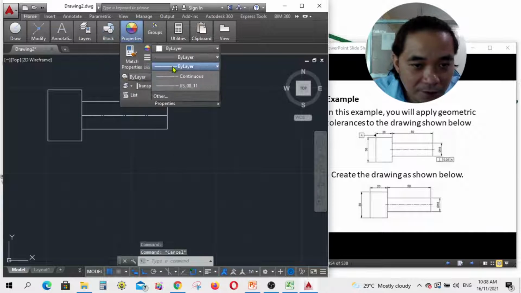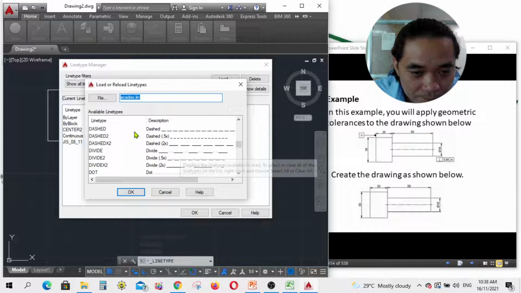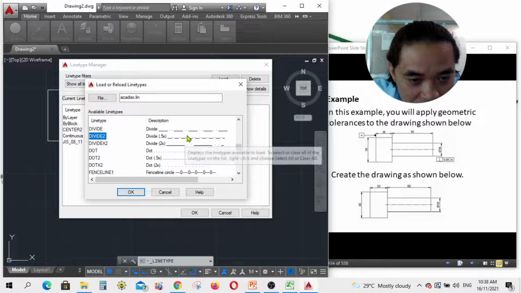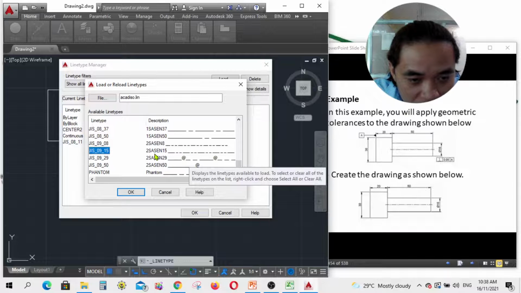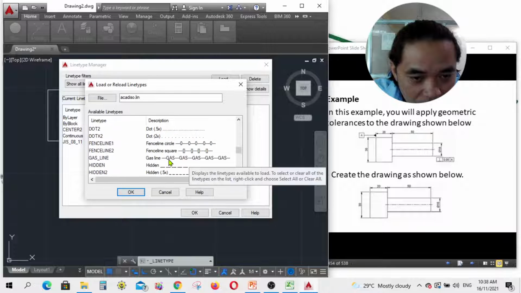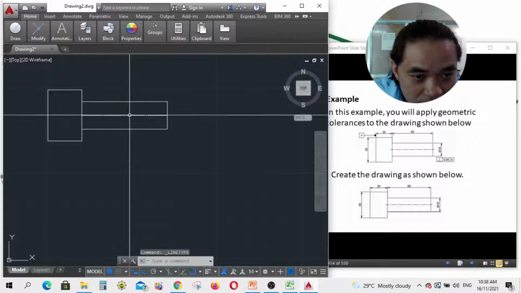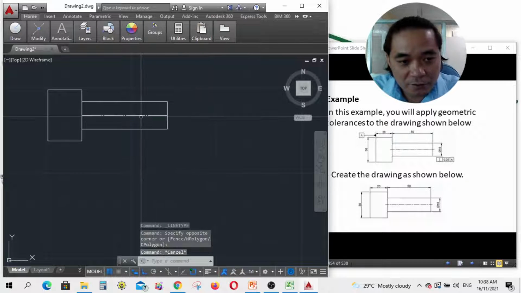Let's try another. Okay, so we will use this one.